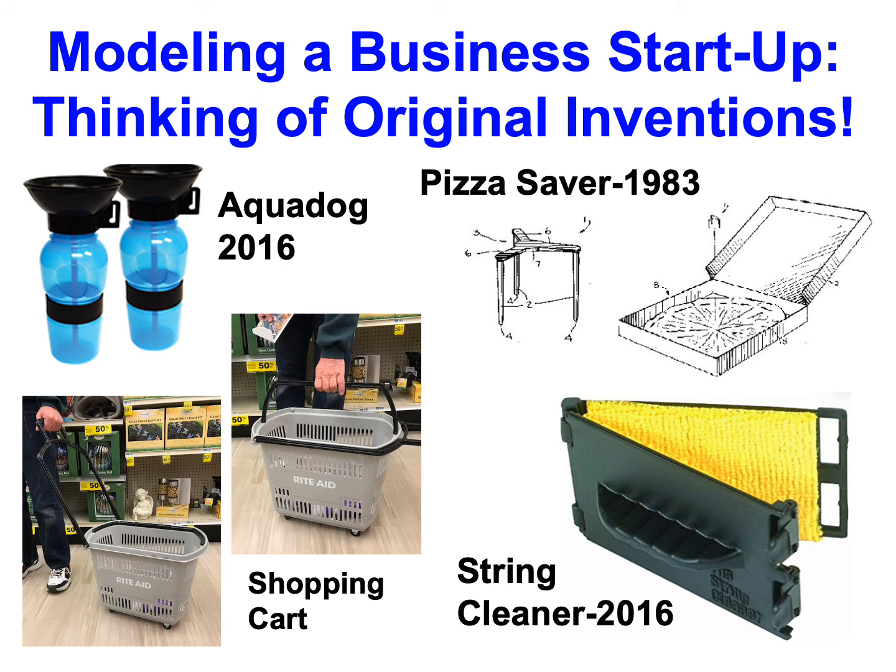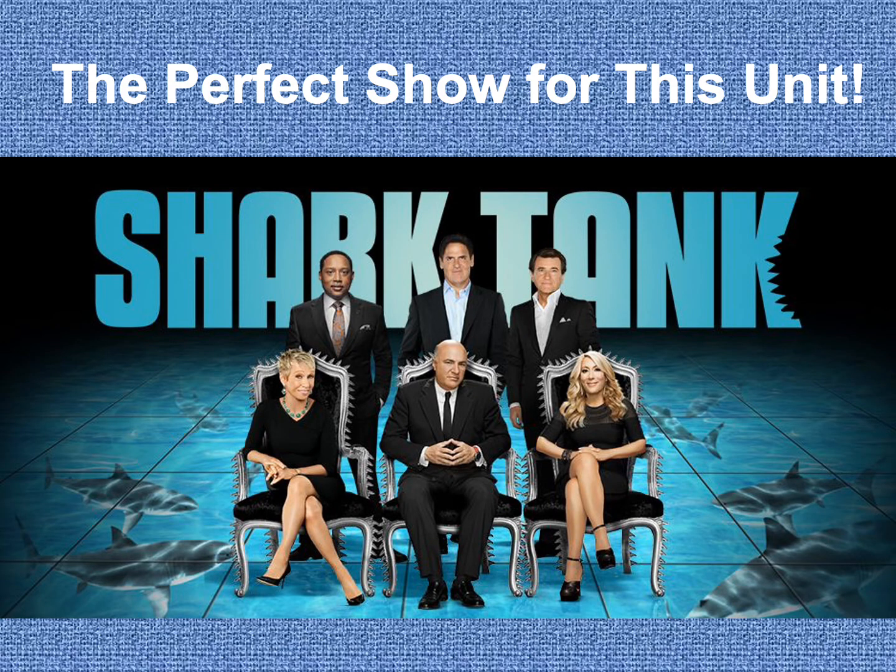The first day of the unit on modeling a business startup involves the students thinking of original inventions. To kickstart them, we talk about things like the straw, the paper clip, that pizza saver, which how many millions of those are used every day to keep the cheese off the cardboard. So we have the students brainstorming and they come up with some pretty interesting ideas, and then we start the unit. And many of the students have seen examples of this because they watch Shark Tank.